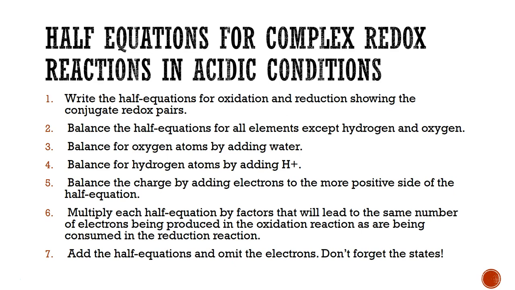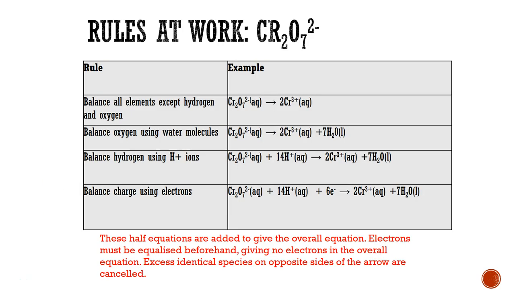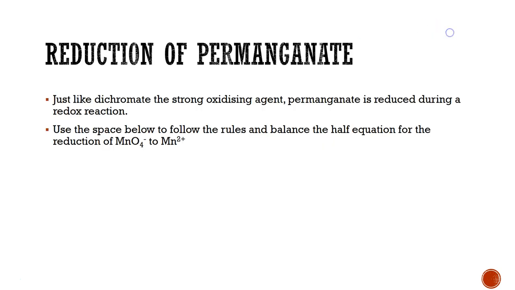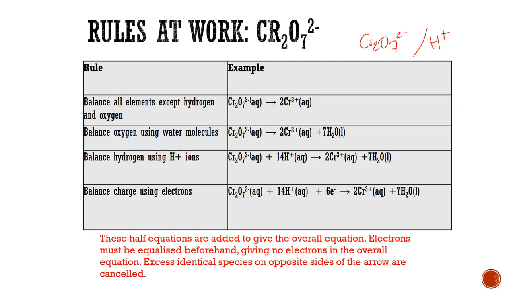That's a lot of steps. Let's have a look at it. So if we look at dichromate, our Cr2O72-, you'll remember that this was one of our strong oxidizing agents we talked about for organic reactions, and we said that it always had to be in acidified conditions. Now, if you think back to the rule that says we have to have H+ to balance hydrogen, that's why it has to be in acidified conditions. So we have a source of H+ to allow this redox reaction to go.